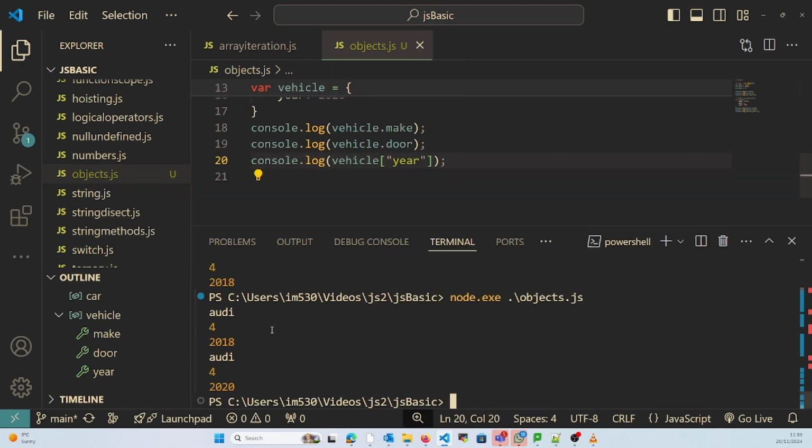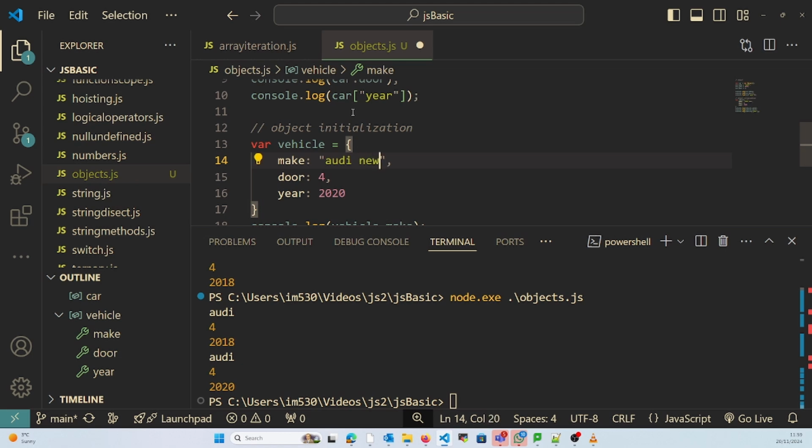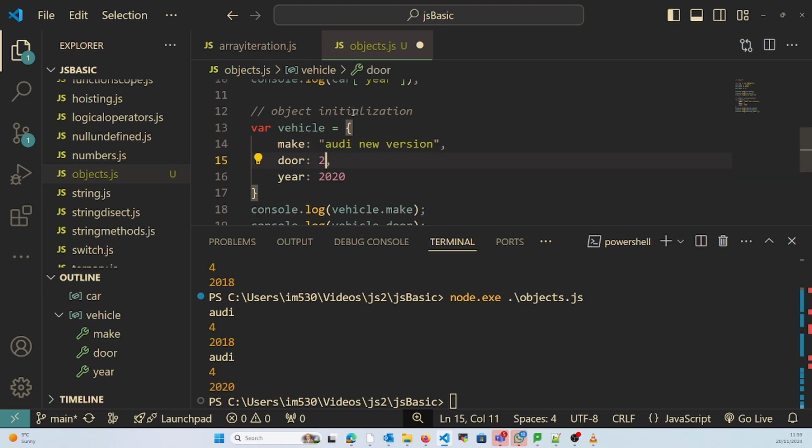So it gives Audi, door 4 and 2020 model. We can say Audi new version, just to distinguish, so I'll keep different values. It's Audi new version, door 2 and 2020 model.